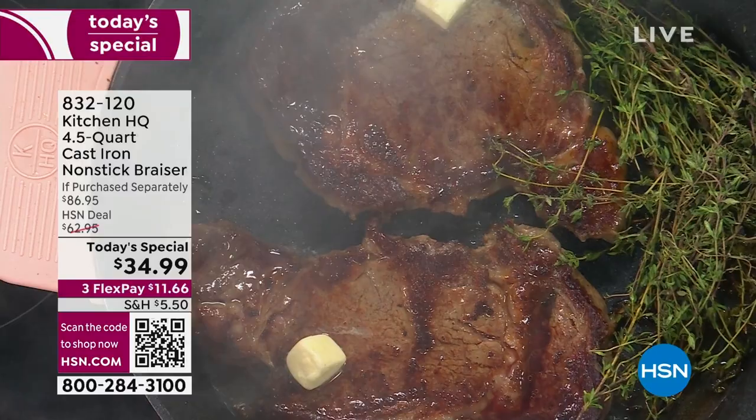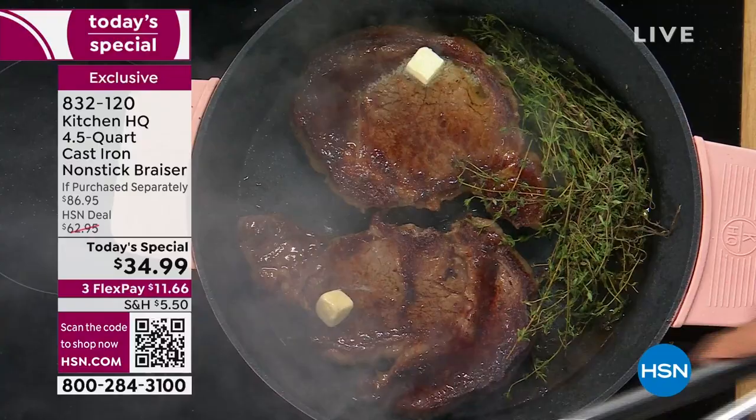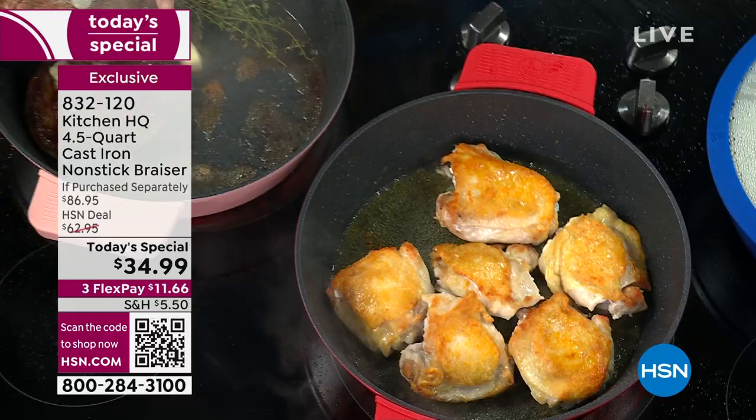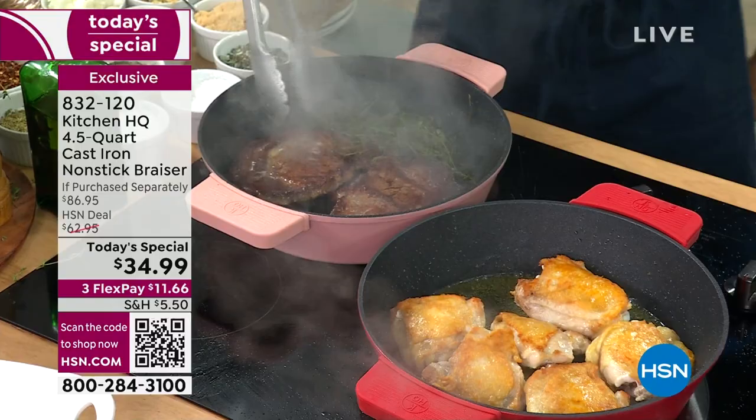Why do you invest in cast iron? Well, here's what I'll tell you. Your grandparents probably invested in it. I would even say their grandparents might have invested in it. It is one of the original forms, if not the original form, of cookware that we use. Why has it always been so highly regarded? Because nothing holds temperature like cast iron. Heavy, thick, easy to cook with, hard to burn in because it doesn't heat up too fast and it cools down very slowly. So you can heat on lower temperatures.